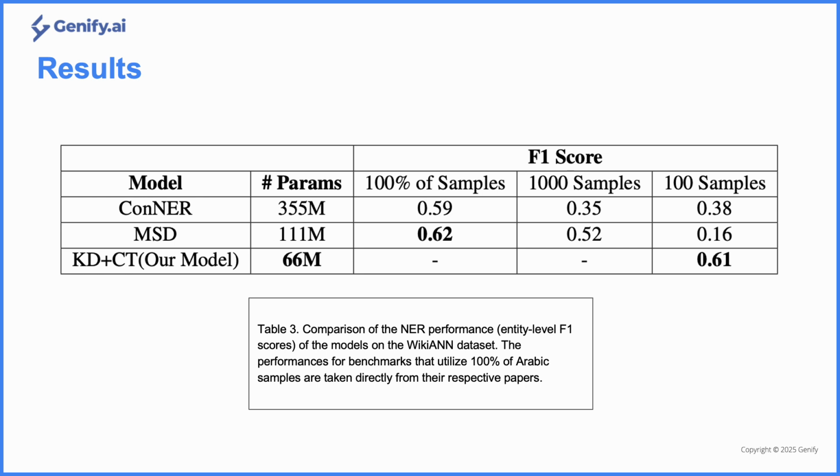Table 3 shows the experiments on the Wiki-ANN benchmark dataset. Our results on the Wiki-ANN dataset are promising and align with our main argument. Utilizing a few samples of the target language in semi-supervised learning outperforms unsupervised approaches, even when dealing with smaller datasets. Here we tested against the benchmark models CON-NER and MST. These results demonstrate the remarkable cross-lingual generalization capabilities of our model, even with the limited labeled data in the target language.